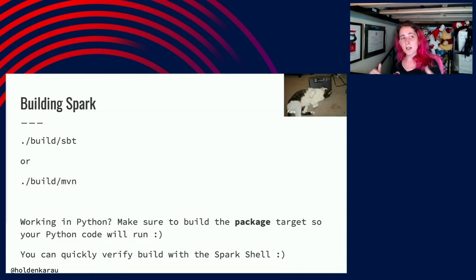Once we've got Spark checked out locally, it's time to build Spark. Now, the build of reference is Maven, I think, and that's for various reasons. I tend to do my builds with SBT locally, because I can leave SBT running and redo my compilations many times a little bit faster. I think it works a little better for me.